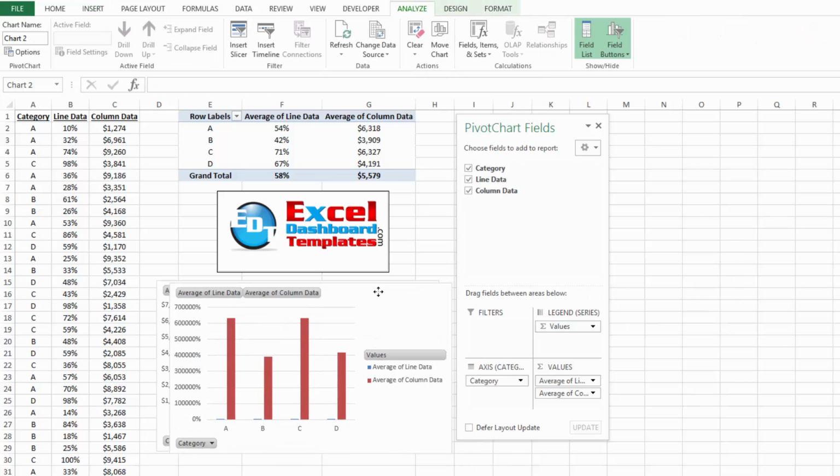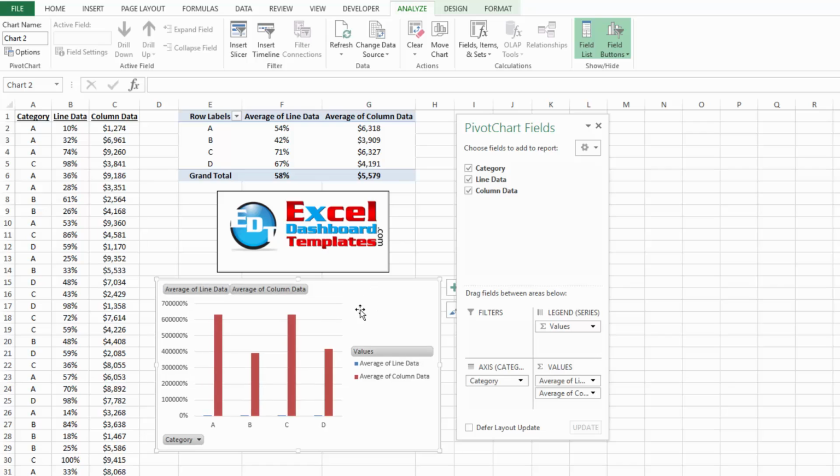And then let me get this over here so we can see it. So as you can see, it's created a column for both of them, and you've got different slicers that are in here. But what they wanted to do is they wanted this really small percentage one to be a line chart instead of a column chart. So I'll have a link in the show notes to how to select an unselectable data series, because you can see it's kind of hard and small to click on. I'm having a hard time.